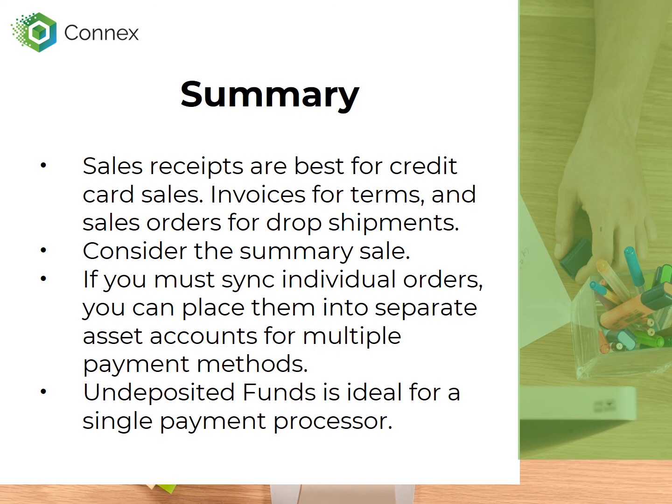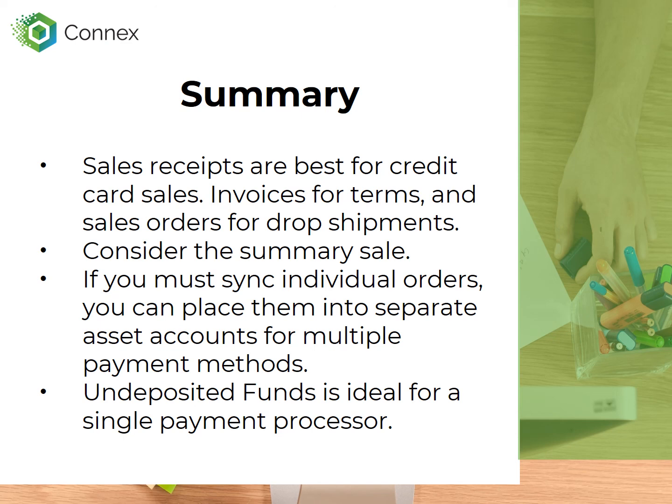You can also take your orders when you sync them from your website to your QuickBooks and separate them into different folders or accounts. So have a folder for your Amazon sales, a folder for your Stripe sales, so that when Stripe sends you a deposit into your bank account, you can just pull money out of the Stripe receivables folder and put them into your bank account.